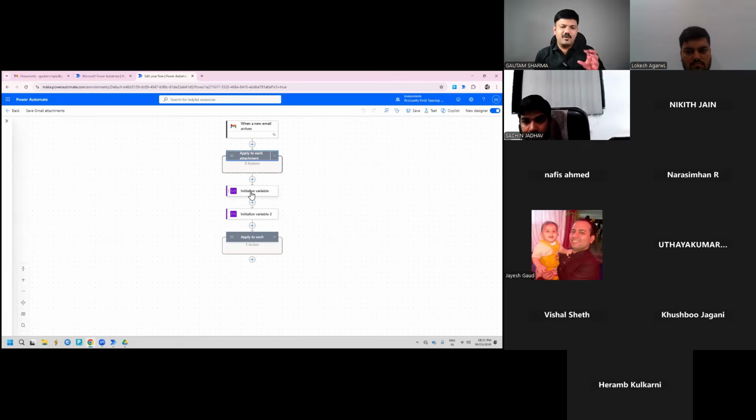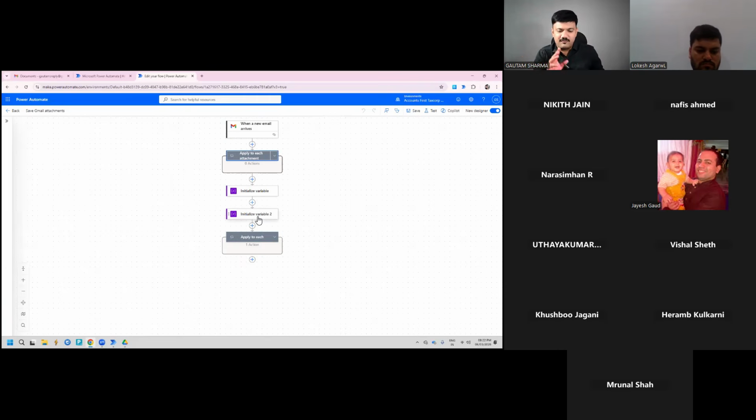I am creating a variable. What a variable is and what a loop is, we are going to cover in a couple of minutes. And then I have applied a few more steps and done. You can see 1, 2, 3, 4, 5. In just 5 steps, I have created the flow, and the things are working for my office. I think I created this flow in 2022, and for 3 or 4 years I have been using it continuously, and till now there is no error, and I haven't missed any attachment or downloaded anything manually on my computer.